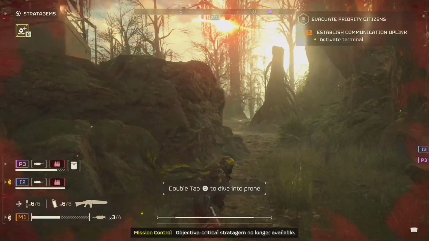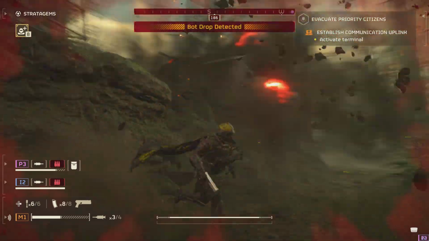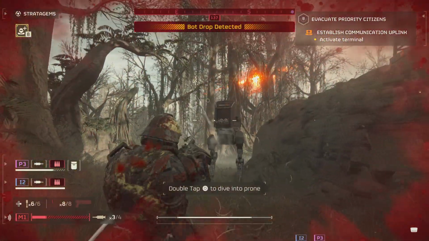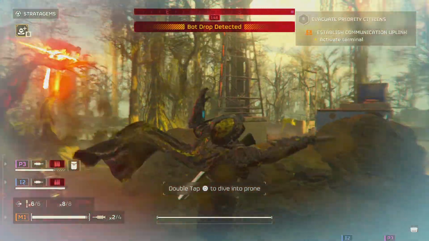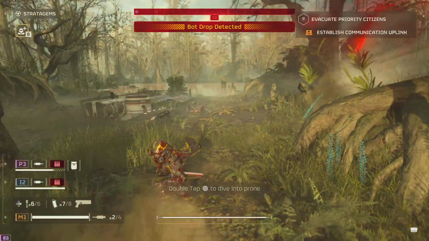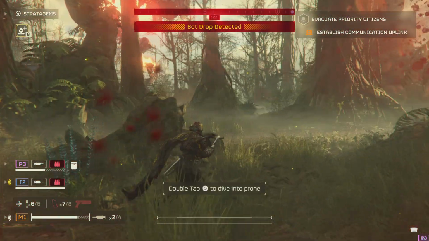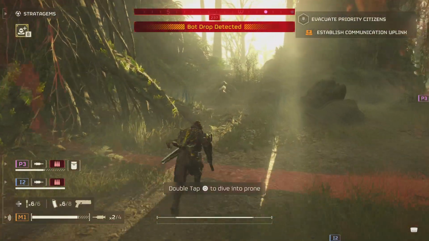Got one! Where's the other flyers? I took one out. I got a quad launcher. Reloading. Dropship. You might have taken out another. Did you take one out? No, you didn't. I have nothing that can take them out.